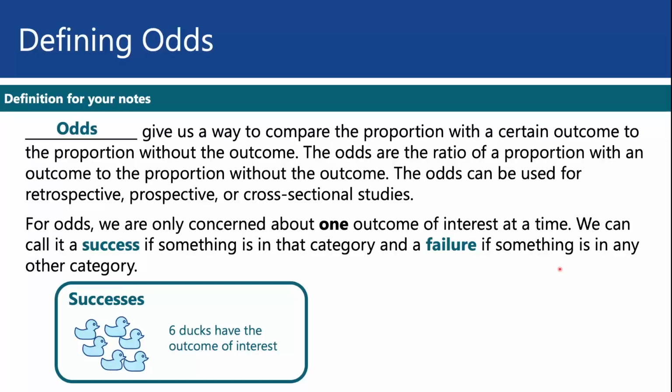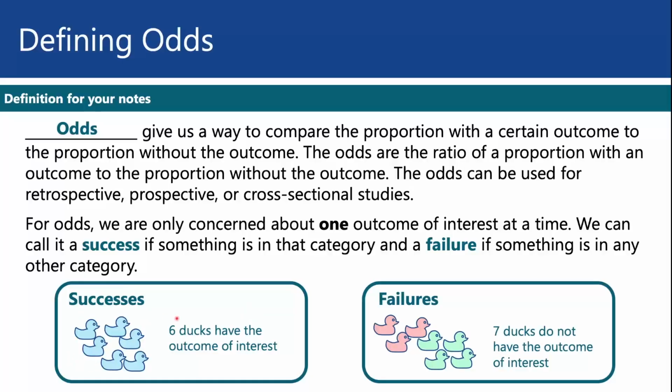So in our example before, the only thing that we're interested in when we're talking about the odds of blue ducks is whether they were blue. It does not matter what other color they were, simply that they weren't blue. When we're calculating odds, we take the relative proportion in a category and divide that by the proportion not in that category, so everything else. Mathematically, you can say 1 minus the proportion in that category.